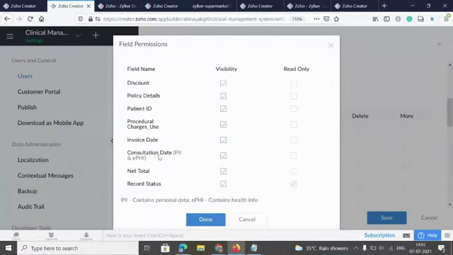Yeah, this consultation date, I've tagged it as PII and ePHI. So it is showing it as PII and ePHI, and you can set the visibility here for this particular permission set.